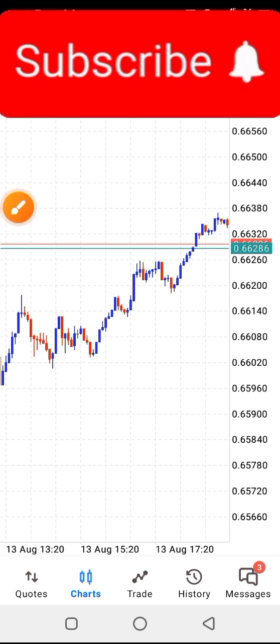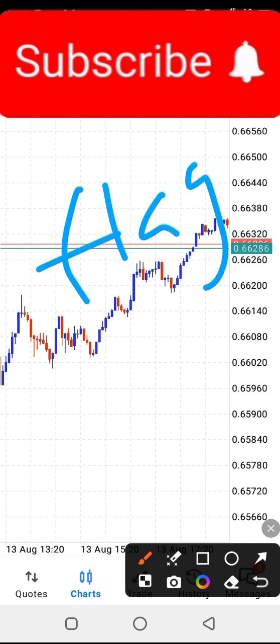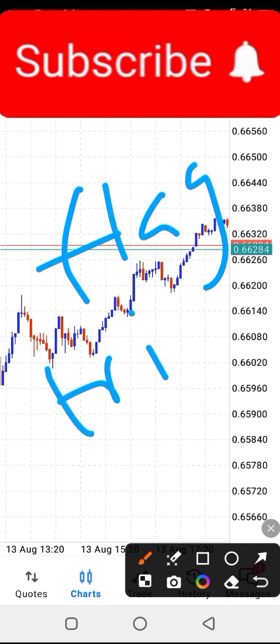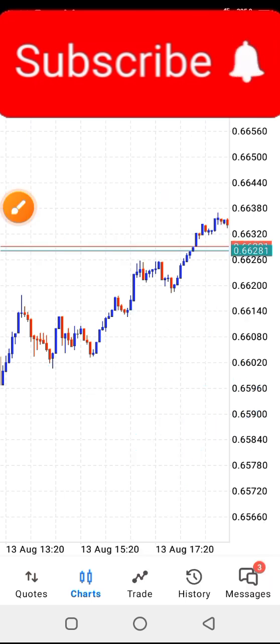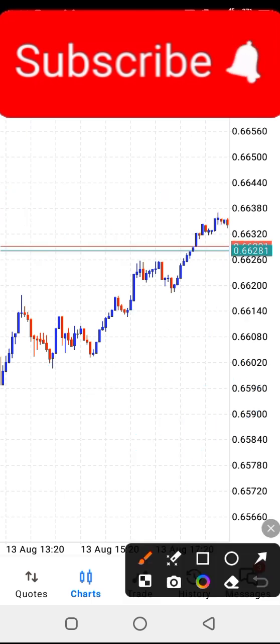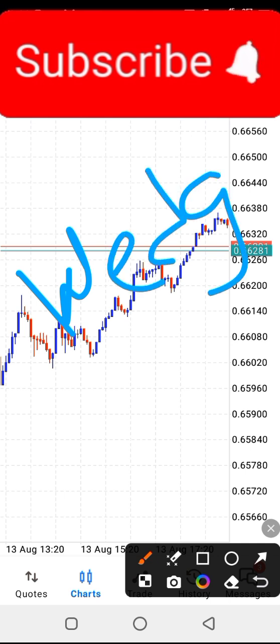Chart patterns like flag. Okay, flag. You have your flag. You have your triangle. You have your channels, all those kind of chart patterns that enclose price in a boundary. Okay, you have your channels, you have your wedges. Okay, so all the type of chart patterns are the ones you should go and learn.